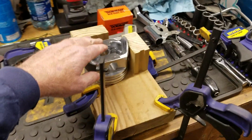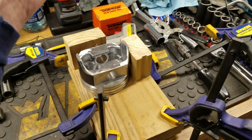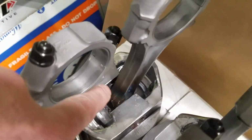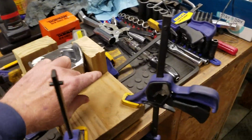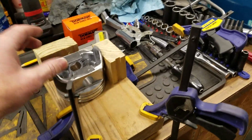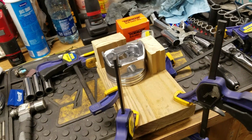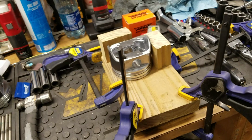I made this jig here. I put that rod in there. It was blued. In fact, it was this one right here. I put the pin in, I pushed it in, and I got halfway through, and it locked up on me. I had to actually press it out.